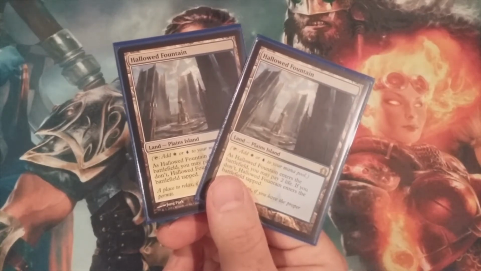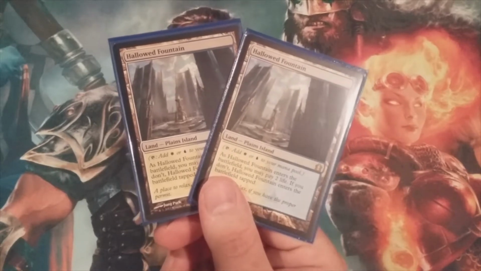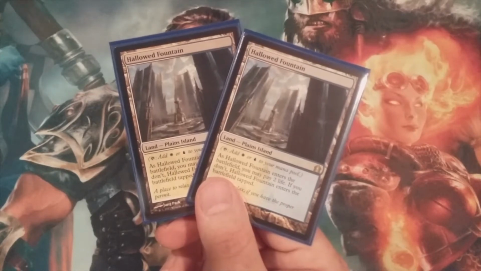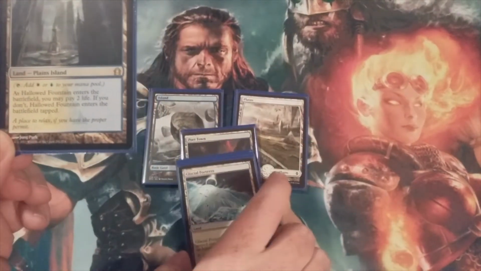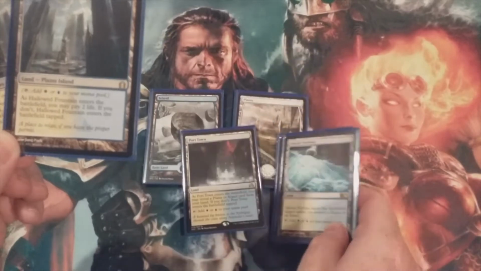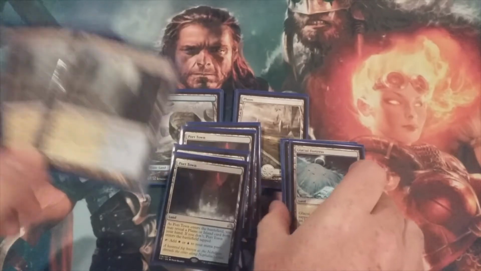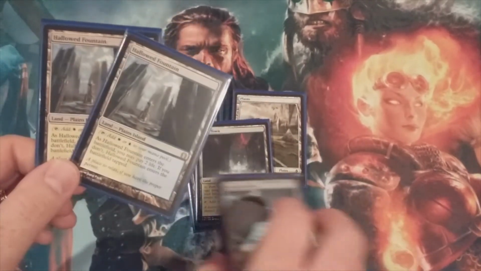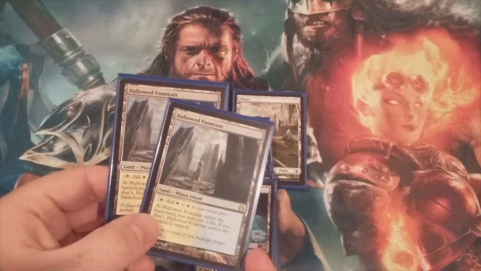The Azorius Shock land comes into play tapped unless we pay 2 life. If we don't, it comes into play tapped. If we do, it comes into play untapped. The other point to make is that these are plains island. So, for the purposes of our Glacial Fortress, and for the purposes of our Port Town, we can show a Hallowed Fountain for Port Town to come into play untapped, and if we have a Hallowed Fountain in play, Glacial Fortress comes into play untapped as well.